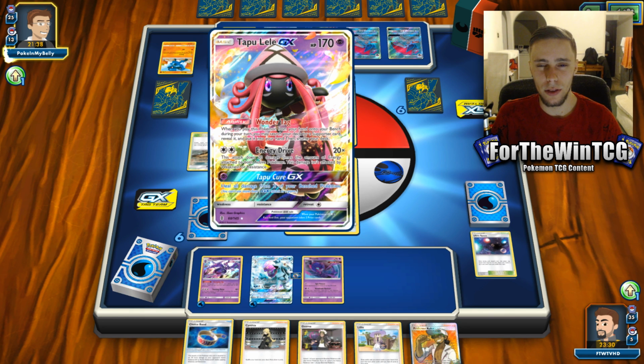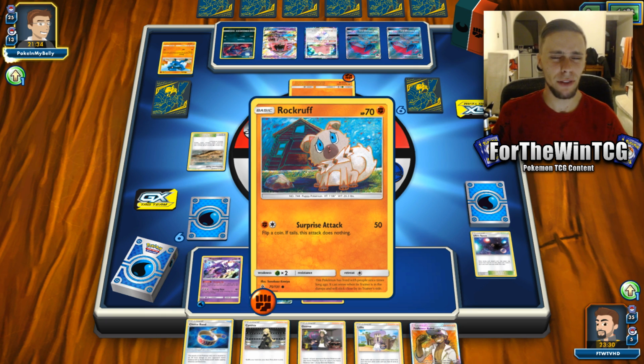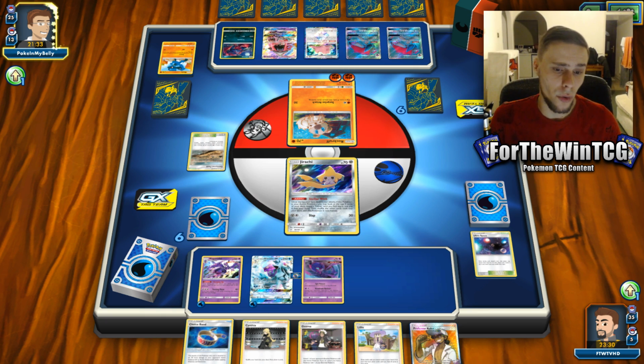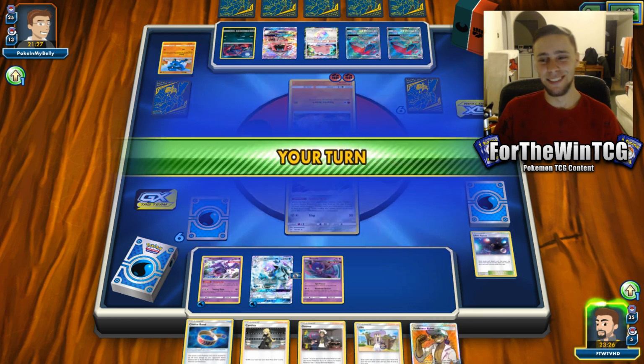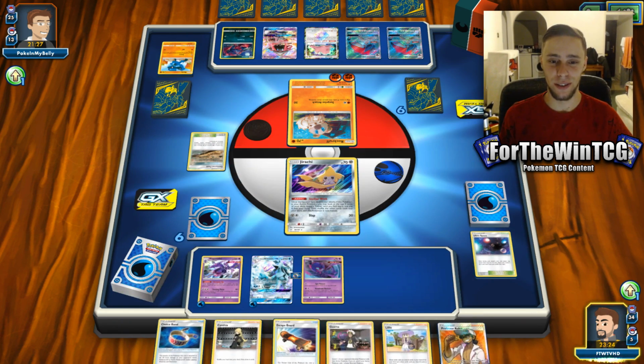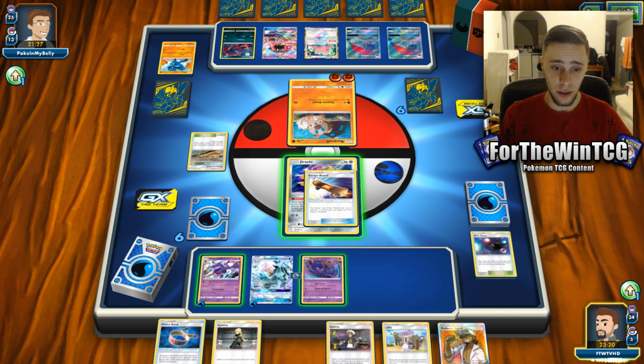And we could promote a Lele to at least force them to either attach an energy or look for an Escape Board. But I don't think this deck plays an Escape Board. So, are they going to go for their GX attack? That would be risky. They'll be hitting 150. Oh, they're going for Surprise. Okay. Well, see, I thought they were going to get the Lycanroc out and then just go for a crazy GX attack. Okay, that's really good.